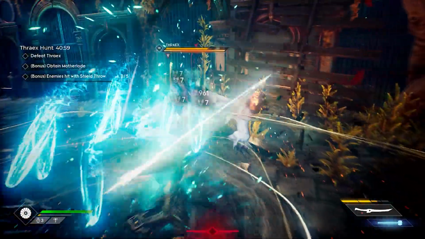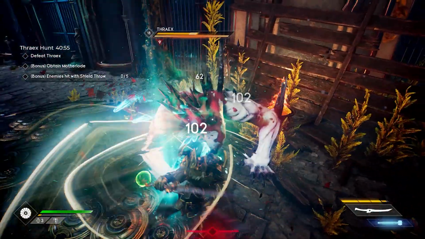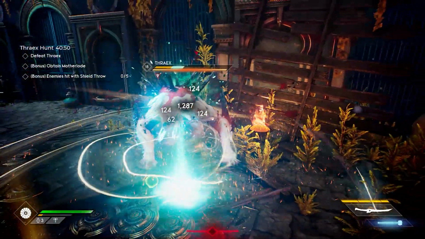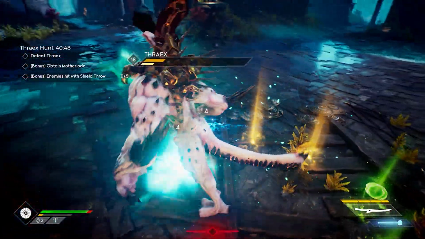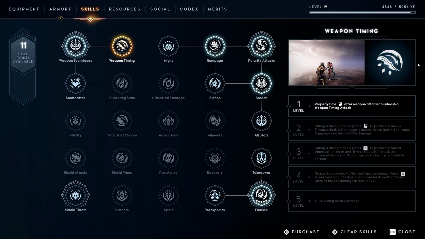So this is really all around amazing with any weapon that has fast attacks. This includes dual blades or even like the one-handed sword. Really amazing with those ones, and you can even see the effects while under the Rampage, because it makes a wind particle effect appear around all of your attacks. Meanwhile, the weapon timing is a bit different.